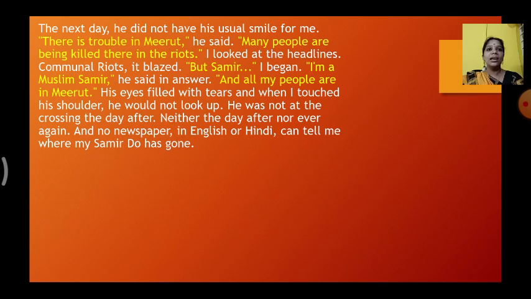The next day, he did not have his usual smile for me. "There is trouble in Meerut," he said. "Many people are being killed there in the riots." I looked at the headlines. Communal riots, a blast. "But Samir," I began. "I'm Muslim, Samir," he said, "and all of my people are in Meerut." Meerut is one place. Her relatives, her mother, and all were there.